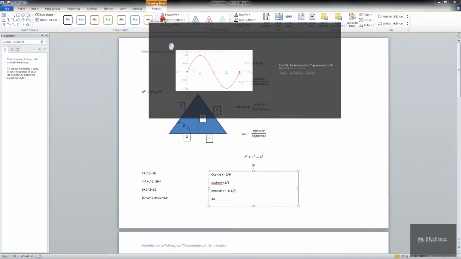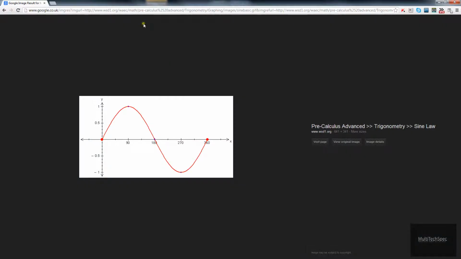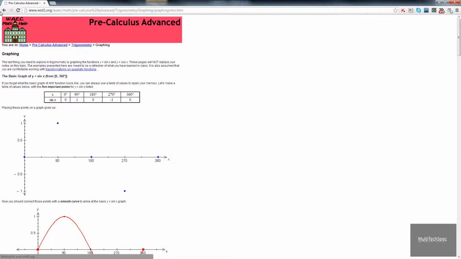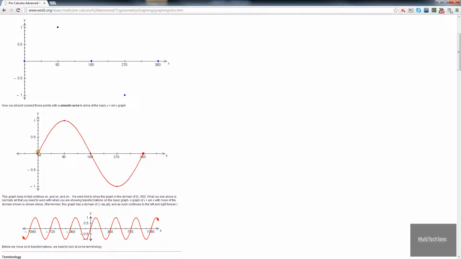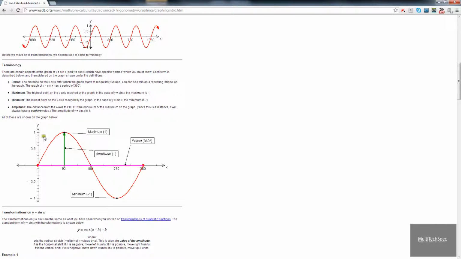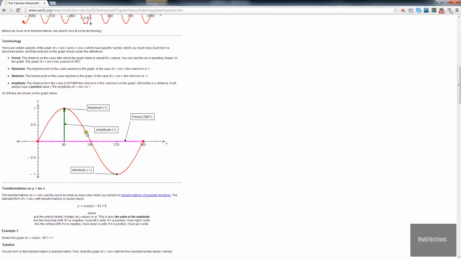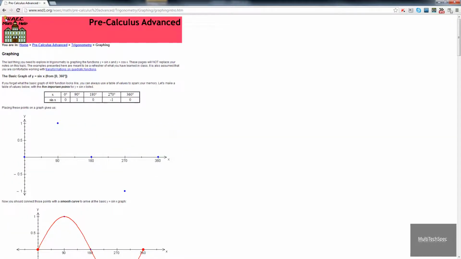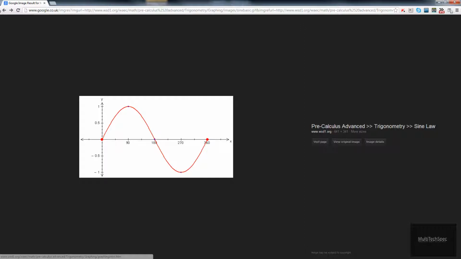Okay, so that's a really good sine graph, right? Courtesy of Google, from wsd.org. And you will notice that the graph is like that. Okay, from 1 to minus 1, unless you're doing some kind of operation to the graph, but you will notice that it always goes to 1. It never goes beyond 1 by default. Something has to happen. For example, a stretch, to a maximum point of 2, for example. Okay, something has to happen, and it's the same with the cosine graph. Okay, let me just show you.